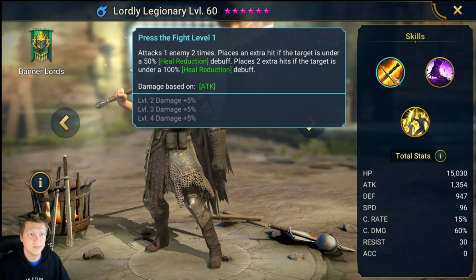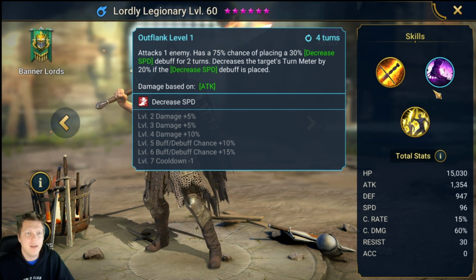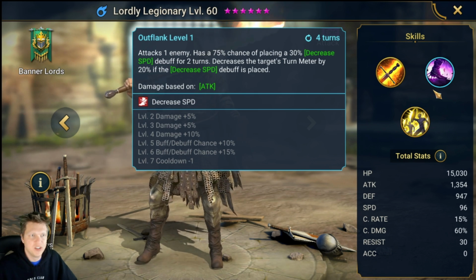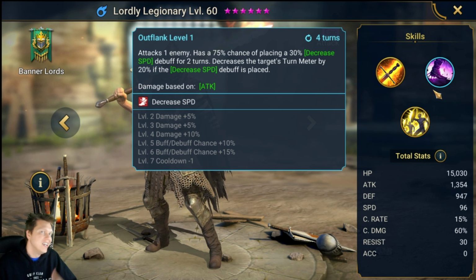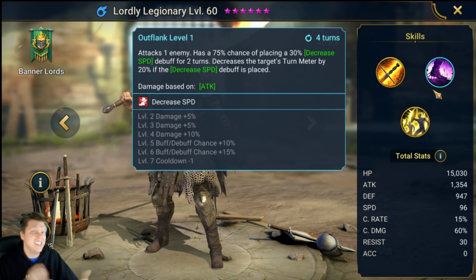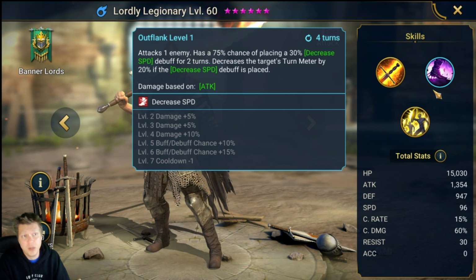And then for the A2, we've got attack one enemy with a 75% chance of placing a 30% decreased speed debuff for 2 turns. It decreases the target's turn meter by 20% if the decreased speed debuff is placed. So we can kind of snowball and get 2 effects there. We can get that to a 3-turn cooldown and get that chance up to 100% if we're willing to spend these 6 books. That is a lot for an ability, but if you're willing to spend it, that's a pretty good ability for the Fire Knight.